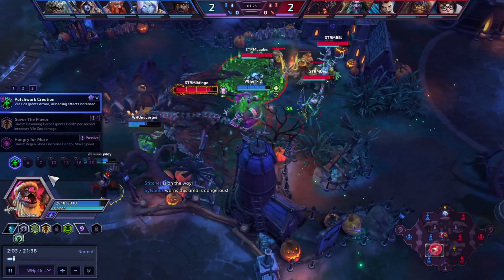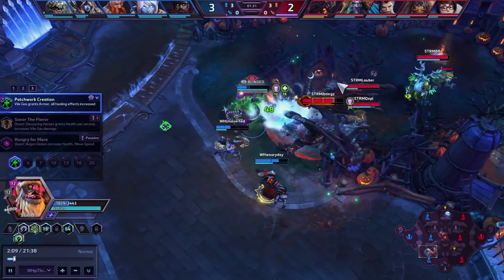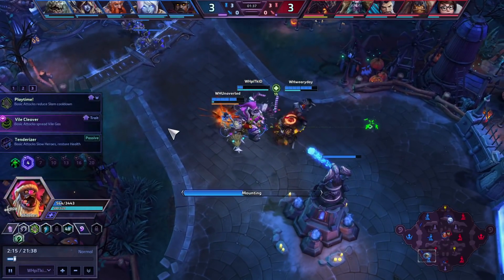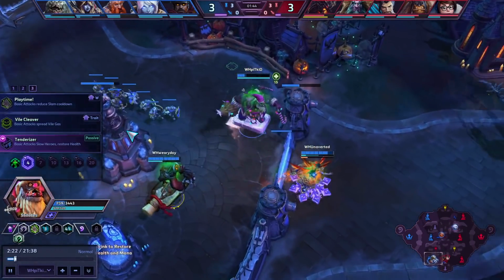So despite the fact there is still some debate on his talents, I think the level 1 is almost always going to be patchwork creation unless there's any adjustments. There's some really good body blocking by the enemy Deathwing right there. As we get to level 4, there's also some debate going around. Like, I have Vile Cleaver saved, but I'm actually switching that to Tenderizer in my own personal recommendations for people.